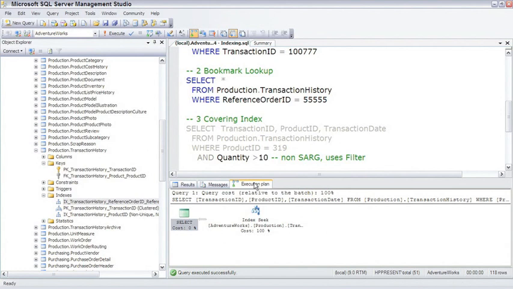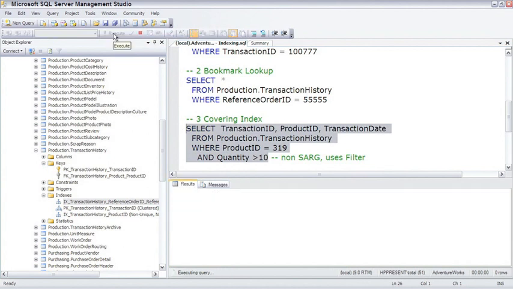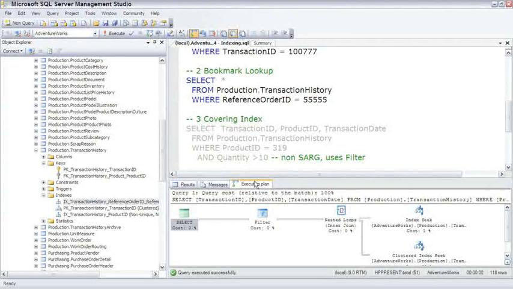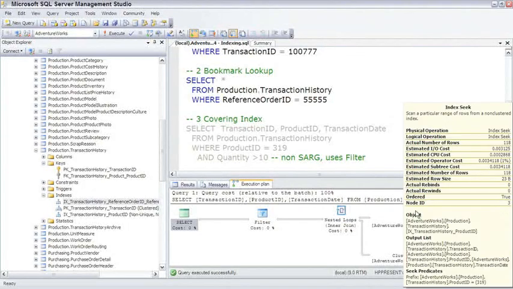Just for fun, let's see what SQL Server does when we throw one more search argument at it. And execute. And let me explain what this is doing. Here's the index seek, just like it was before, but then it has to also filter by quantity greater than 10. So SQL Server figures the fastest way to find where both product ID equals 319 and quantity is greater than 10 is to first limit the rows down to only those where product ID equals 319.